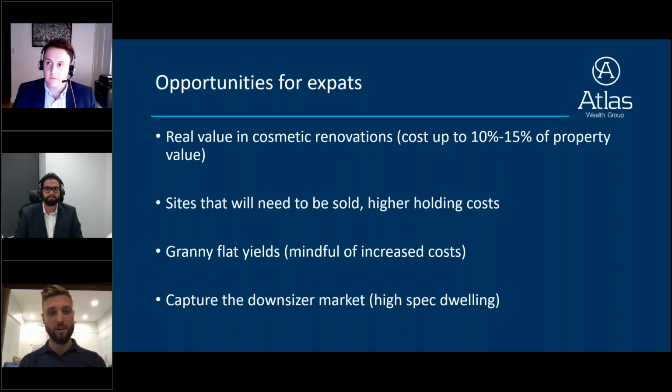those renovations are reasonably priced. And a rule of thumb that we like to use is, let's hypothetically say you're spending $1 million on a property. You would usually spend 10 to 15% of the property value, so between $100,000 and $150,000, on renovating that property. And we would want to see a minimum return on that capital injected of $2 for every $1 we spend. So if we're buying a property for $1 million, we're spending $100,000 on that property, we want to see a $200,000 uplift on that asset as a minimum. So we're getting $2 for every $1 we spend.